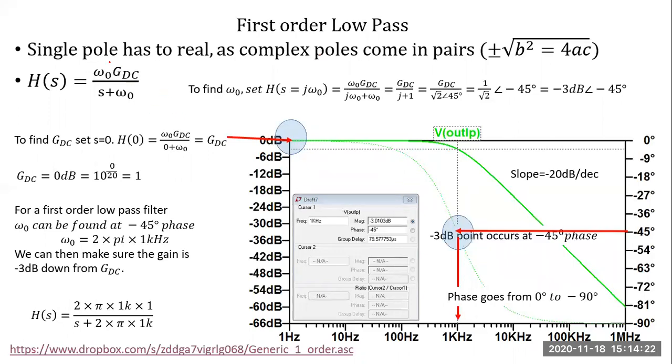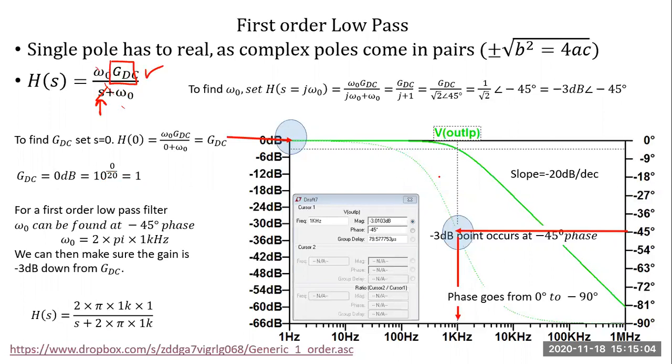Now, how do I find this gain DC? Well, just like in the asymptotic Bode plot, set omega a lot less than omega naught, and then the omega naughts will cancel out, and I'm left with my GDC. So right here, at 1 hertz, I'm reading 0 dB, which, to convert back to linear, not in a dB scale, 10 to the 0 over 20 is 1. So we identified it's a first order, and we have the gain.